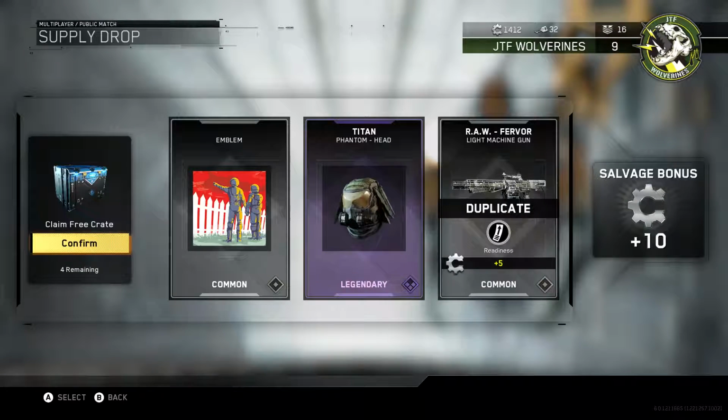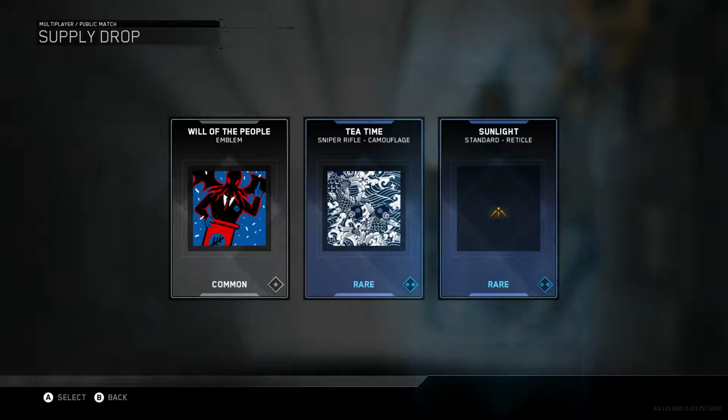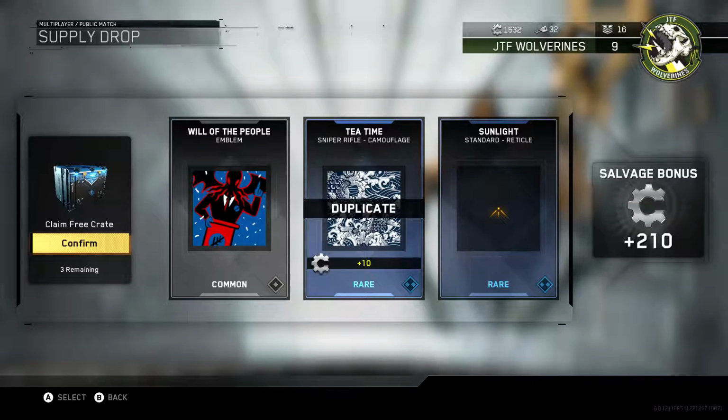It's interesting. Now what bugs me just a little bit is the fact that I get a duplicate of a weapon variant that would have cost about 200 salvage to unlock, and they give me 5 for it. So I don't know if that needs to be reworked or not, but there's another duplicate. They're doing that a lot. Whoa, 210 salvage, that's awesome.